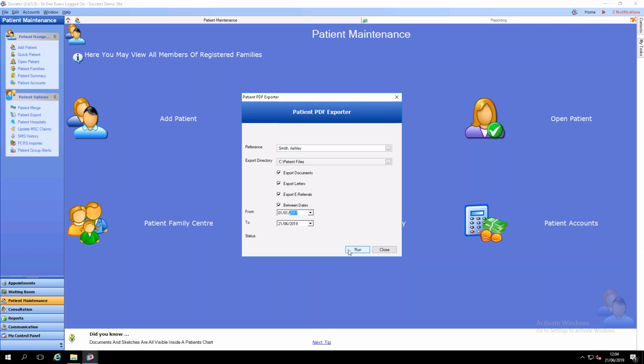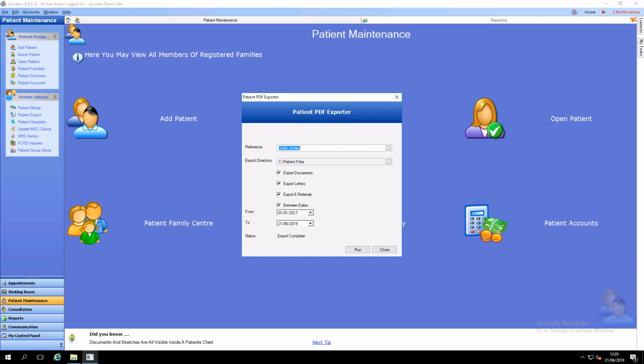So if you have scans saved into the chart, the date search on the saved document window is the date used for the date filter. So I'll just click on run to that. And what it's doing is it's exporting all their prescriptions, immunizations, the medical legal report basically, and the scans and the letters. I've already got a folder in there at the moment, so it's just asking me, do I want to overwrite that patient's one? And you just say yes to that. And it's exporting all of that.